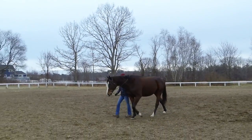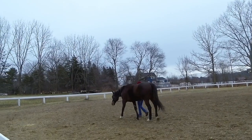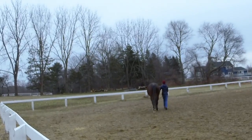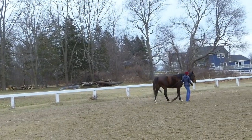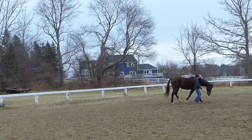And then right back down to the stretch. One of my habits that I've been trying to correct a little bit is to walk a little bit more by the horse's shoulder. My tendency is to walk a little bit more in front of the shoulder. And so especially in these training sessions, we're really just working on the walk in hand. That's one thing I'm trying to be a bit more conscious of.